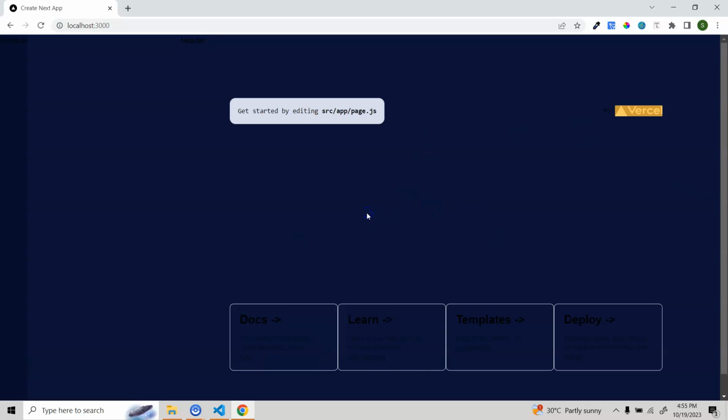Alright, so now what is the next step? So next step, let's quickly start on this sidebar component first and the header. Once these both are finished, then we will start working on creating all the charts. Alright, so there are a lot of things to do. Let's start working on the sidebar component.